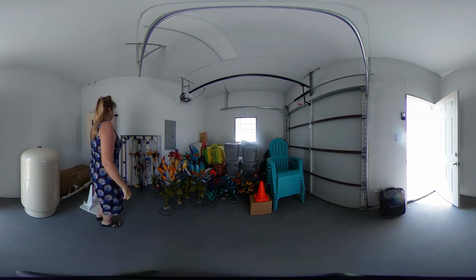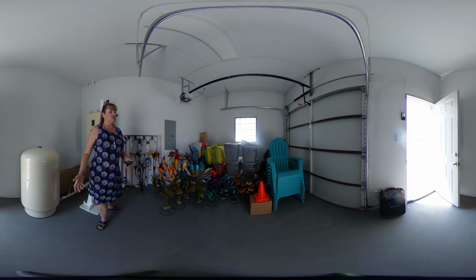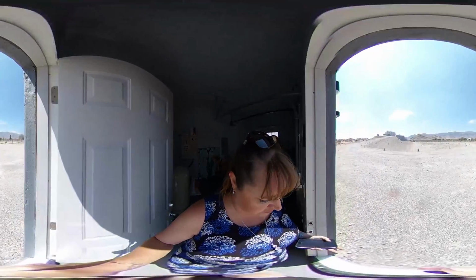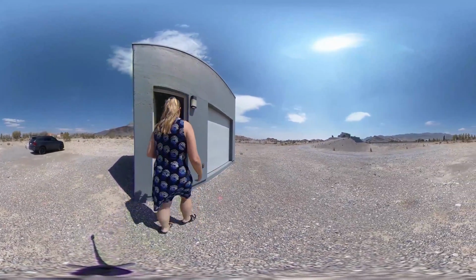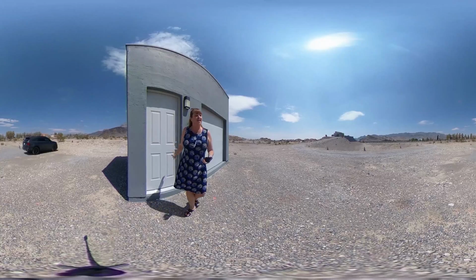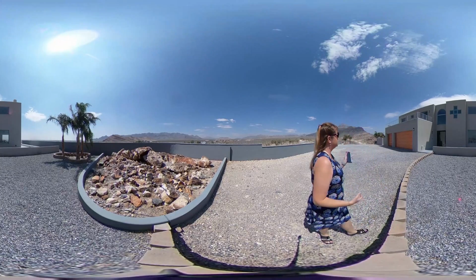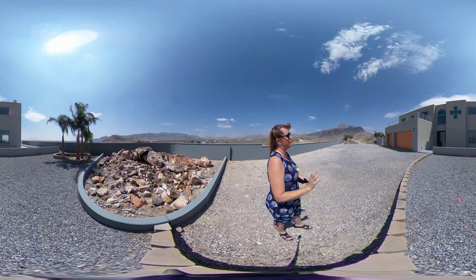You can see that the original plumbing included a separate water flood for the boat and pond area, and then you have a separate one for the garden. So there's certainly lots of avenues that you could choose to take advantage of the land that you have out here. If you wanted to build another casita or maybe a big building to play with, there is certainly enough room for that. Let's go up and take a look from the house. So we're at the top of the driveway now, and you can see we have a 3-car garage, and it's an oversized garage, so you have a lot of extra room.